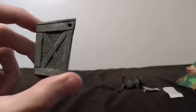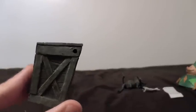And another thing is that it comes with this little crate with a skull on it, obviously from Halloween Town. I have no idea why it has a hole in there, because I've never seen it have a hole in there. It's just a crate. And also there's a big hole in there. Very weird. I like the Cyclops one, it's very nice.